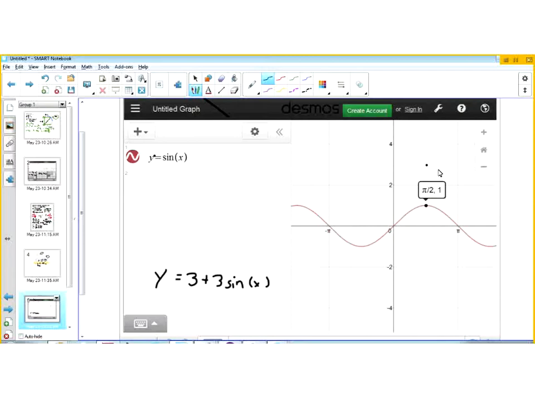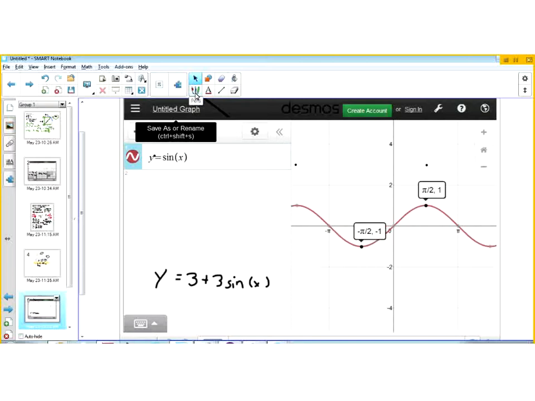And there's some on the class website that you can print out. All right, and then you'll do the same for the local max here. And then you'll do the same for the local min. So if you identify the local min, it should be negative pi halves, negative 1. Right there. So there's your local min. And so we take negative 1 and we multiply it by 3.